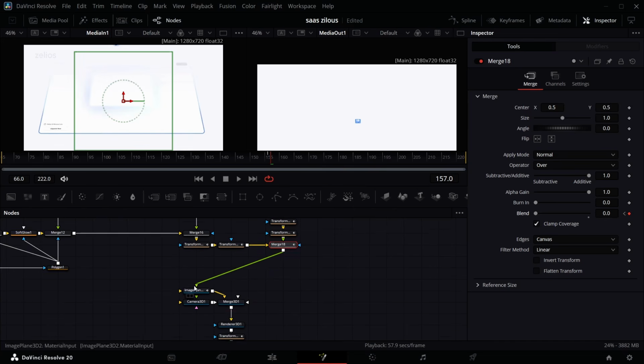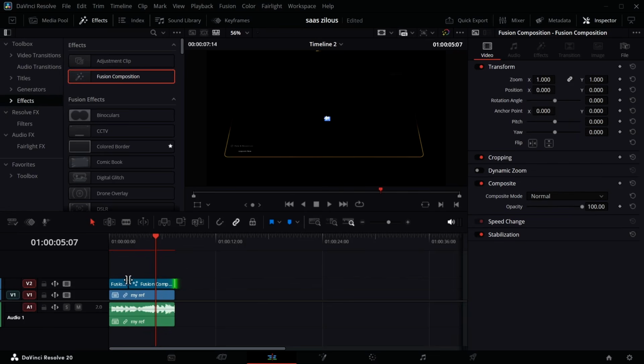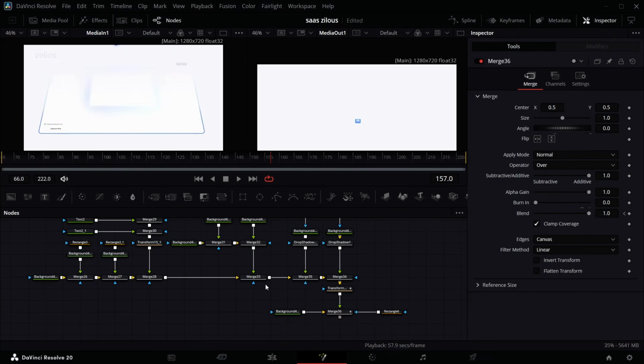Now this is what we are going to do. I'm going to create all of these. Oh no, I'm just going to import it from the other project I did and then show you what I did. I've imported it from the other project. I'm just going to show you what I did.